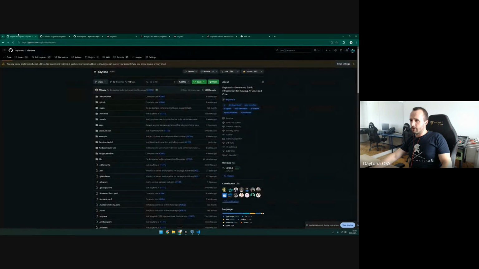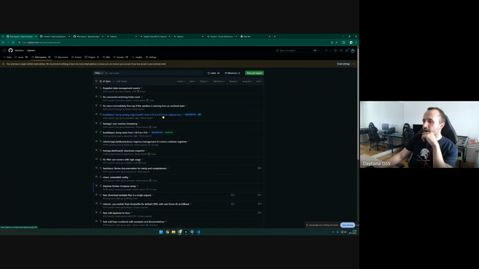Let's go to the upcoming features now. So let's check out the pull requests. We just opened a pull request. People have been complaining a bit about the validation period of the snapshots. So we optimized the time that it's needed to switch states between snapshots, and we also shortened the validation period. So it allows us to make sure that your snapshot is ready for use much quicker. So we are going to merge that pretty soon, I hope, to relieve some of the user experience issues.